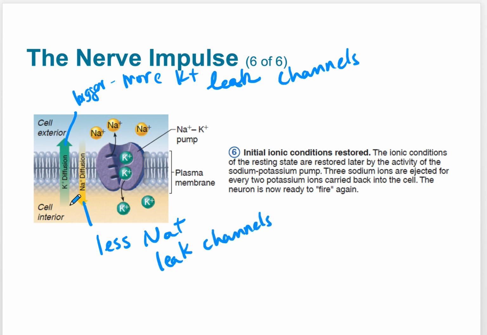Okay, so more potassium is going to diffuse out than sodium diffusing in. And then remember, we're losing 3 sodiums outside the cell and only gaining 2 potassiums back in. Okay, so the outside is becoming much more positive than the inside is. Okay, so this is going to be slightly negative, meaning it's just not as positive as the outside. Okay.